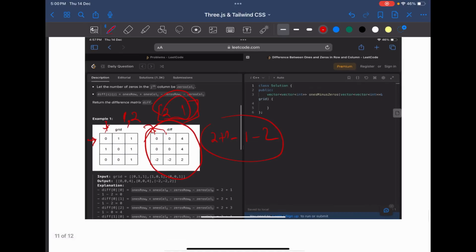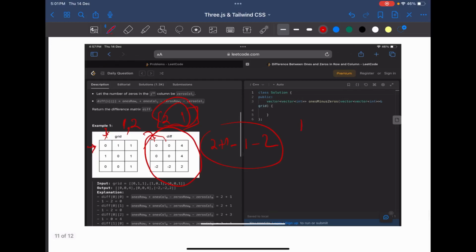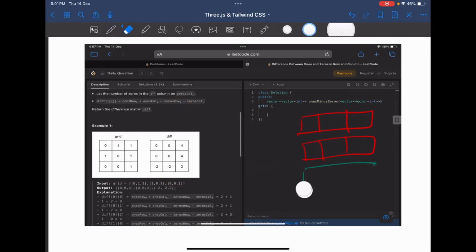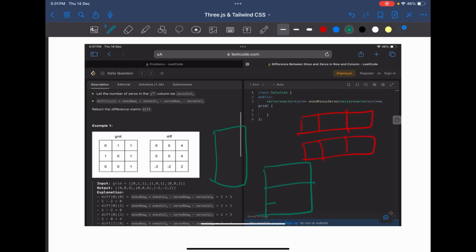So what we will do, we will make 4 one dimensional arrays like this. This one is storing the number of ones in a row, this one is storing the number of zeros in a row, this is storing the number of ones in a column, and this is storing the number of zeros in a column, right?